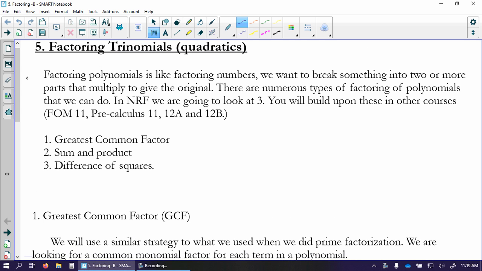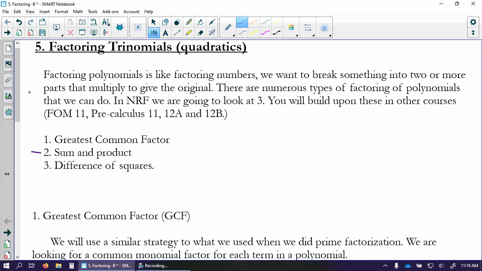Today we're going to finish the sum product part of our factoring. I will put answers up tomorrow of all of the sum product questions at the end of this, as well as potentially the answers to another sheet you're going to get from Mrs. Sherwood. So we've been doing factoring.